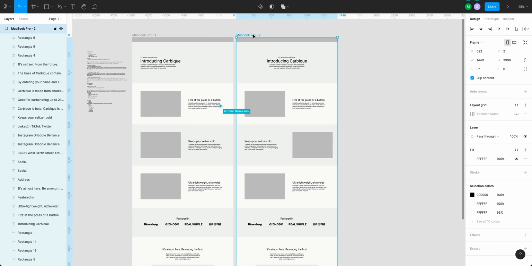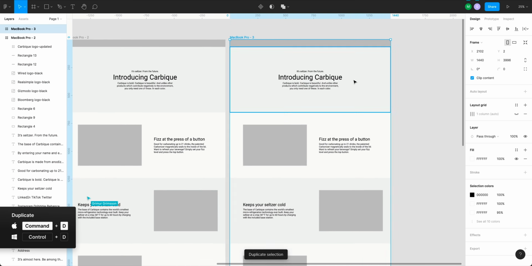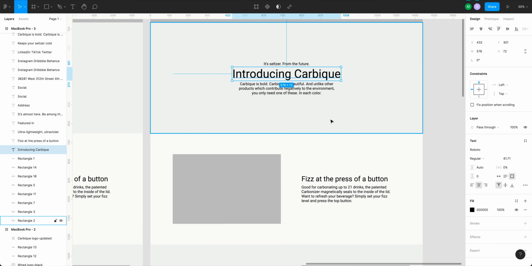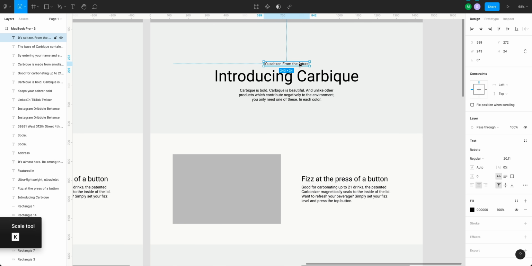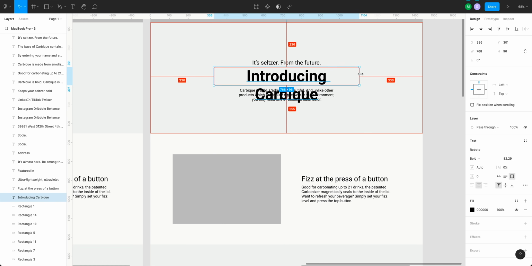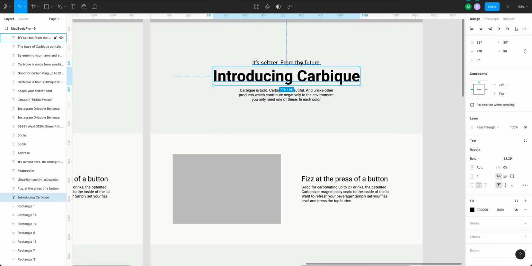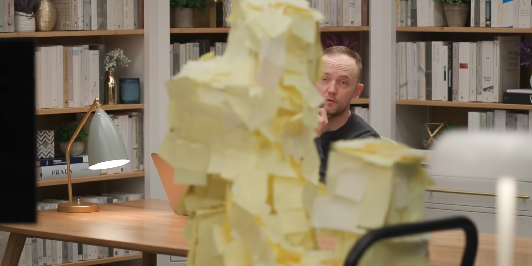Again, selecting the frame itself, Command D to make another copy. And in this one, maybe let's try a larger, let's make it really big, the H1 on this page, the main heading. Let's make that bigger. Let's move this down. Maybe we want to make it larger. Now we can start playing, we're still in low fidelity, but let's make this bold just to see what it looks like. And just making some quick changes here to eyeball it. I'm really digging the centered one with the big bold H1.